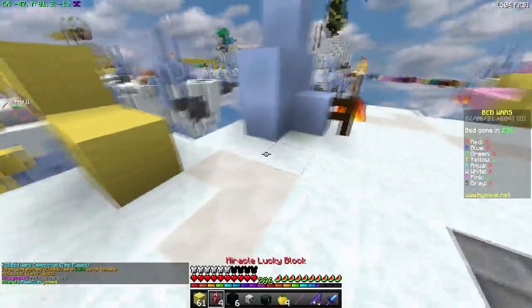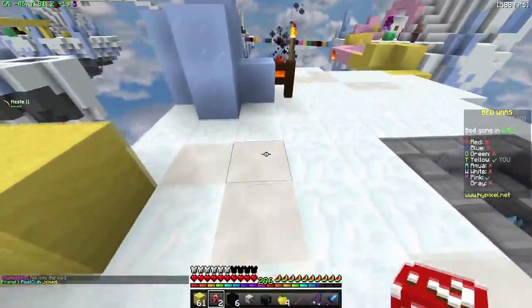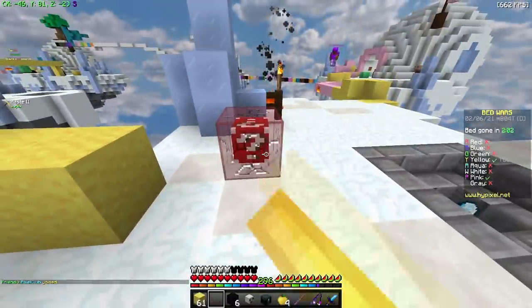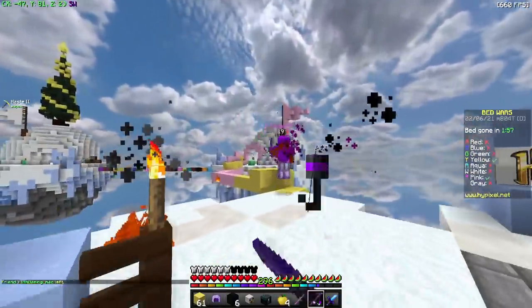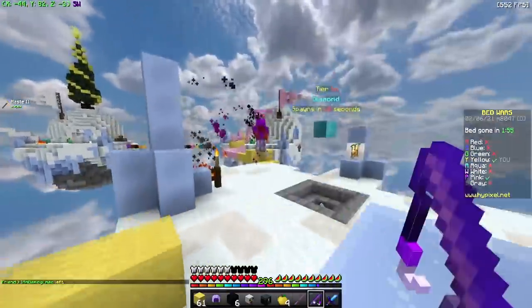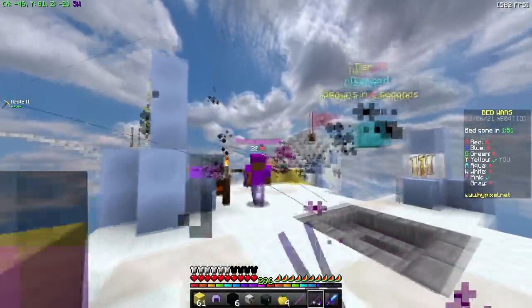Let's go. All right, we'll just open them right here. There we go. Nothing. You got an iron helmet. Nothing. Nothing. Iron helmet. Chain helmet. Wow. Right, we just got helmets and nothing. Ooh. Oh no! I just got such a good bow.